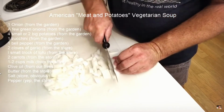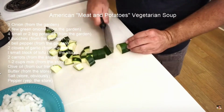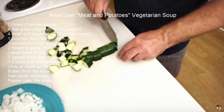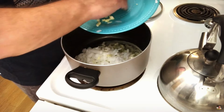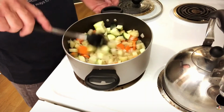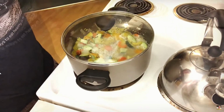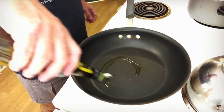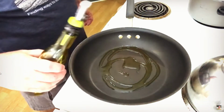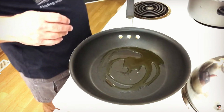While the Caldo Verde cooks, let's go back to the vintage vegetarian kitchen for a sneak peek of the vegetarian American soup he's cooking. The idea is to get the color, and with color comes flavor. I just want to deglaze that, get that flavor coating off the bottom of the pan and back into the food. Now, while all those ingredients are getting to know each other real well, I'm going to go ahead and start the tofu. This is the meat part of the vegetarian meat and potato soup.